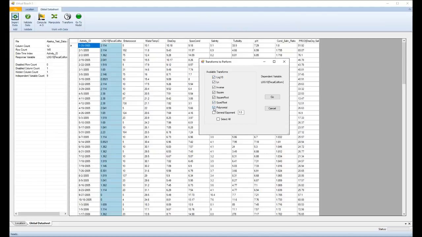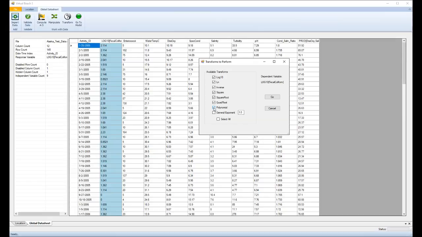There are a lot of times with biological entities, like water temperature, where they might grow best at an optimum water temperature. It might be a curved relationship where if it's too cold, they don't grow as well, and if it's too hot, they don't grow as well. They have an optimum.